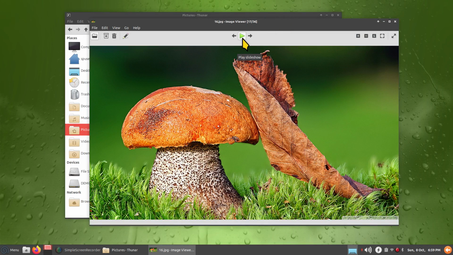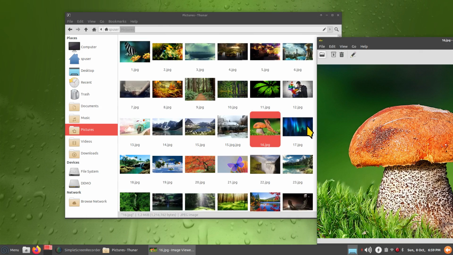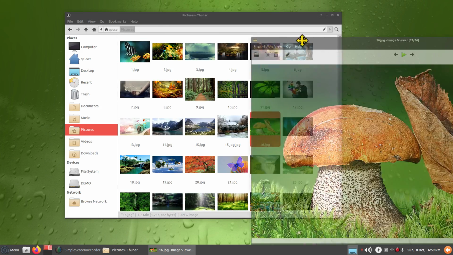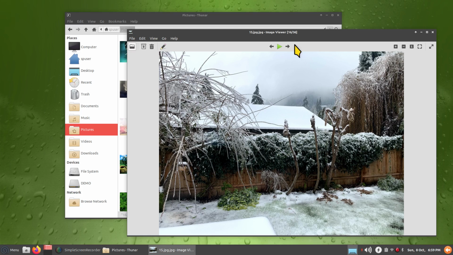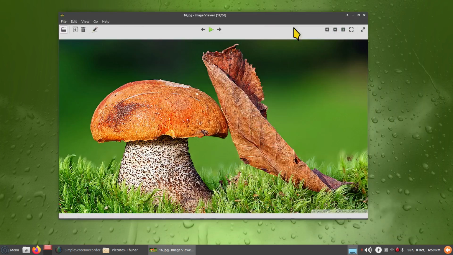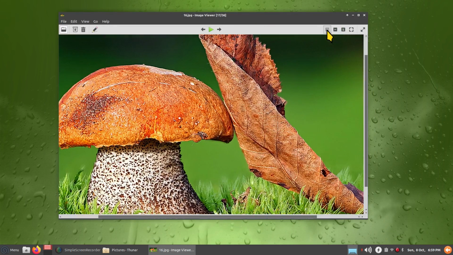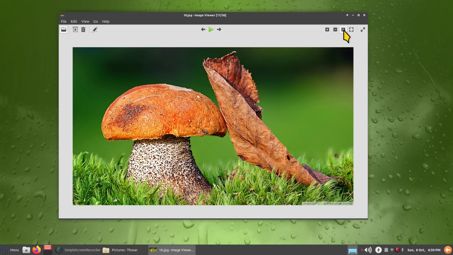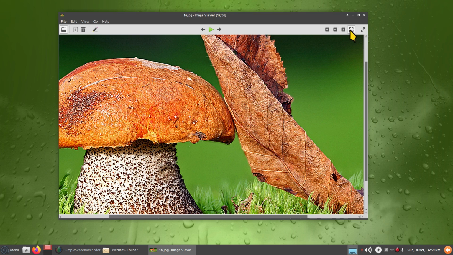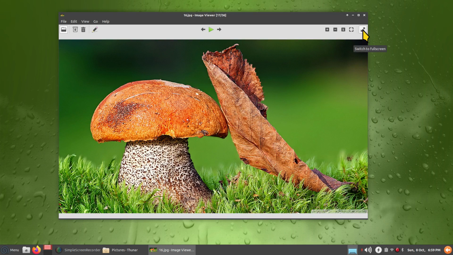We have a play button. It plays a slideshow. We can also go to the image in front of it and the one behind it. All I'm doing is clicking that to see this image and that one. Now you can see the two images. I also have the plus, minus, 100%, fit to screen, and then we go jumbo with full screen.